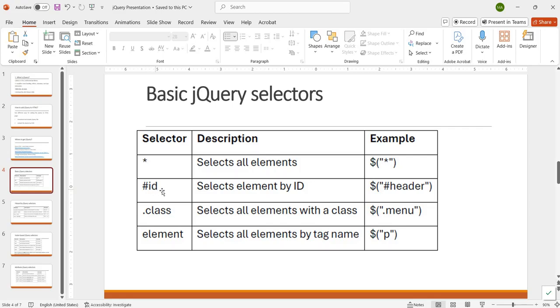Hash is about using the ID. Dot is a class. The element selector is just the HTML element as it is. So for our case, we are using p for paragraph. Let us start with the last selector here.